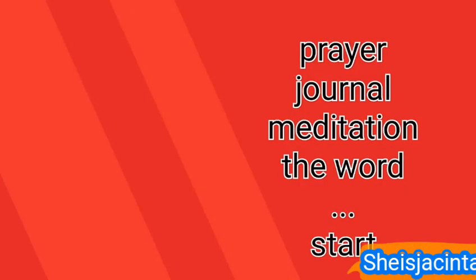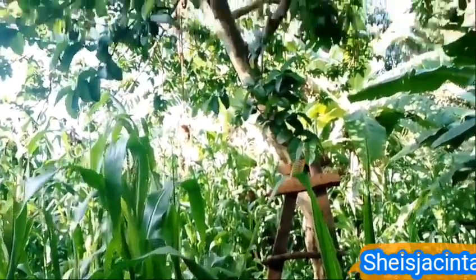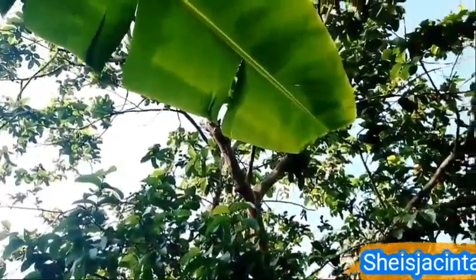And it is a bright morning. It is around 7 a.m. I am an early riser. I usually get up very early, and if I've not gotten up, maybe I'm just in bed doing something, majorly prayer, writing a journal, and meditating on how my day is going to be. Basically reading a Bible verse and everything of the same. It is just a way to motivate myself and have a positive mind.